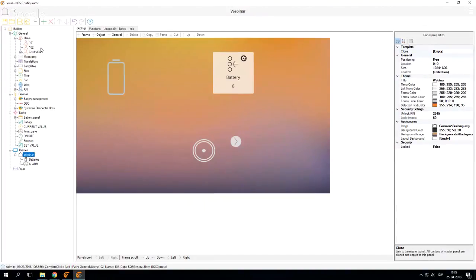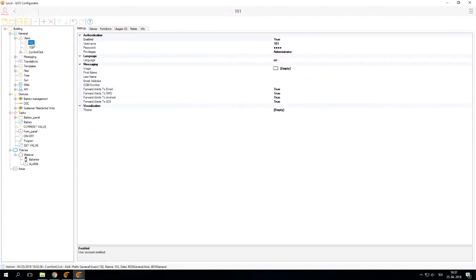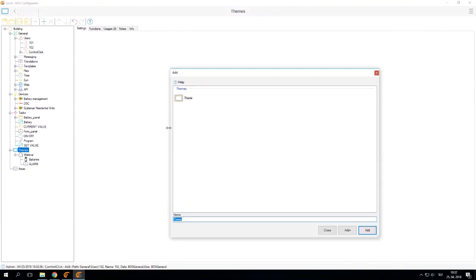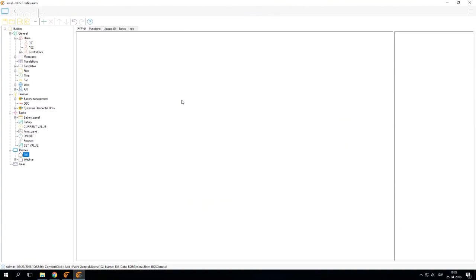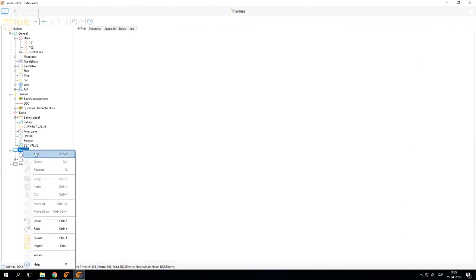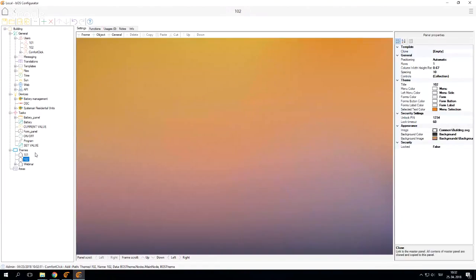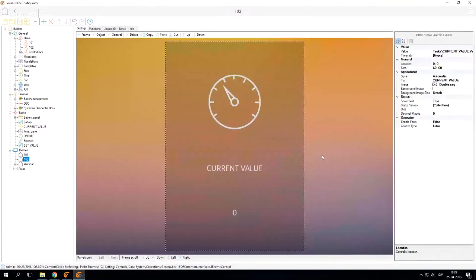User, let's say 101, and create another user 102. And I don't want the user from 101 to control the rooms for 102. So I'm going to create two new themes. Let's call this theme 101 and another one 102. Now we can have your visualization for every room that it's in. So if you have a floor plan, perhaps have a floor plan for each room, and then the user will only be able to control this room.